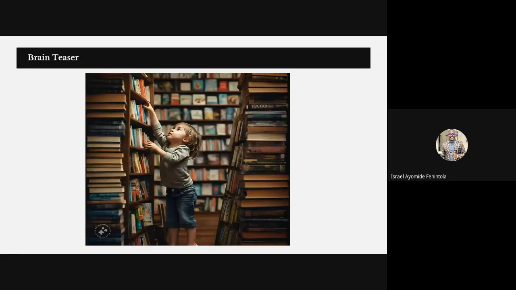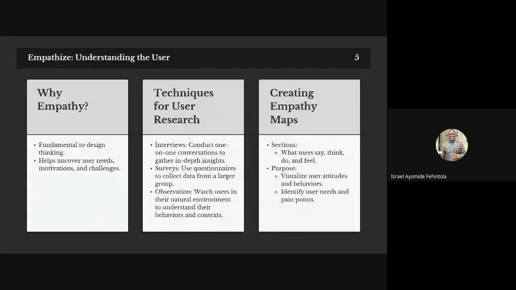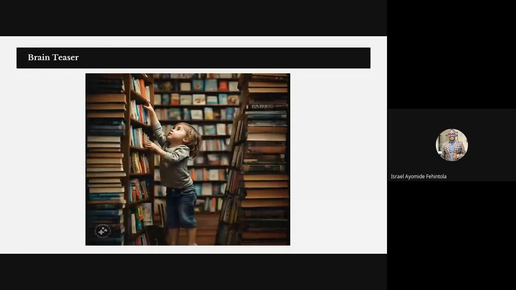So just looking at this picture is not enough for you to determine what he actually needs, and through that provide the next solution. Say, for example, you provide a chair for him to pick the book. What happens when next he wants to pick another book where it is higher than this place? Does that mean you have to provide another chair? That is what I was talking about earlier. You need to identify the actual root cause of the problem.